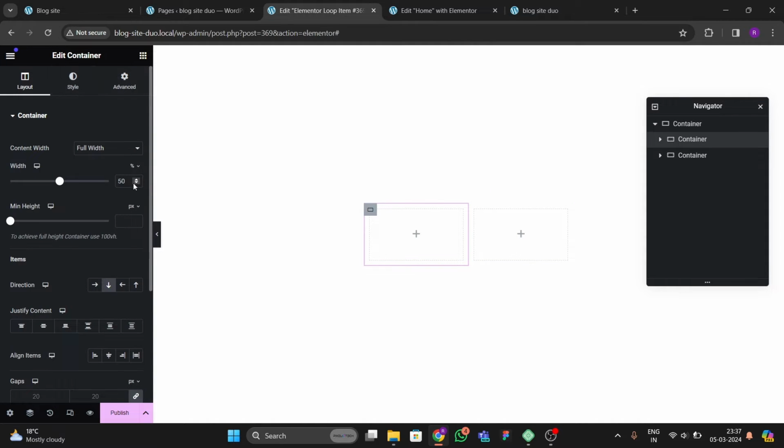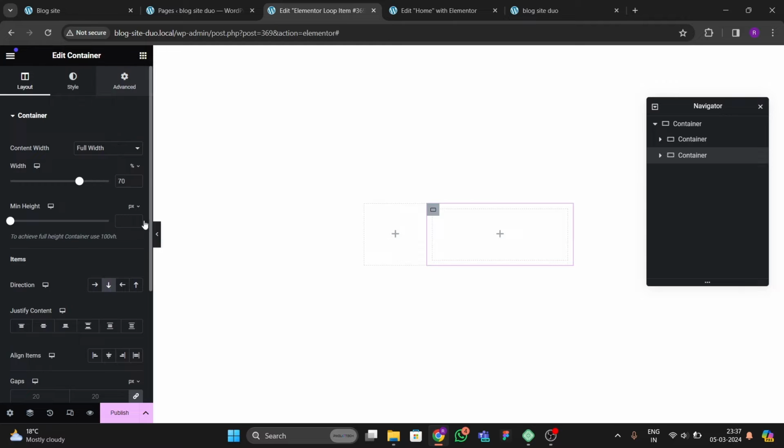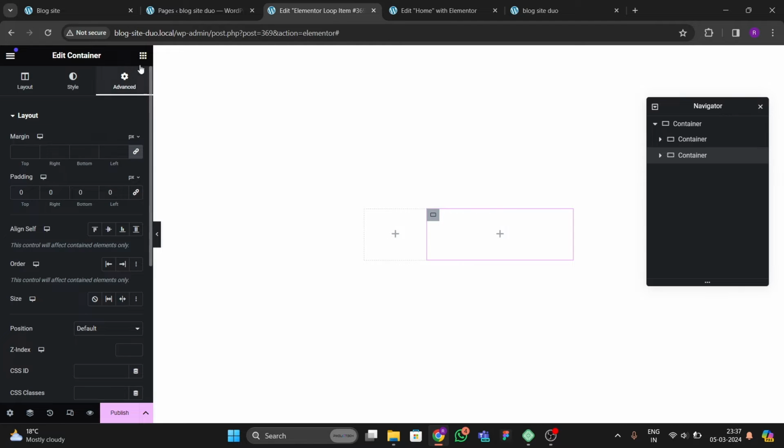So just from here let's make it 50% width, maximum width, and for the second one we have to just give the rest 70%. Okay, so like that. Or you can go to the first container, remove all the padding. Also for the second container, go to advanced, remove all the paddings.